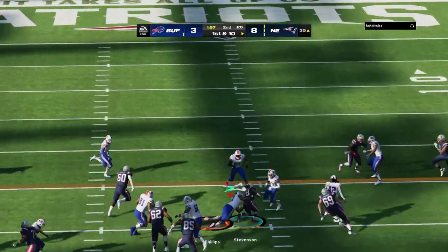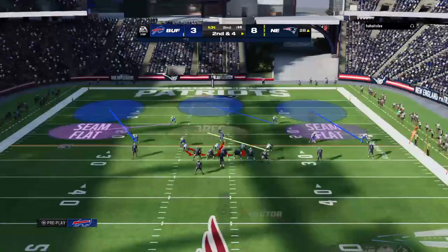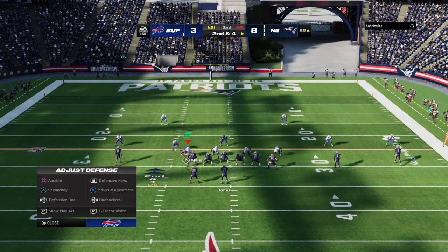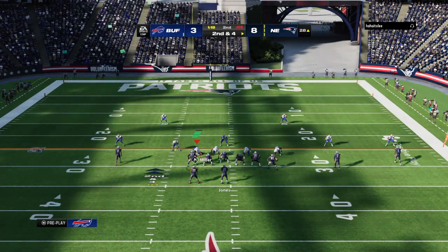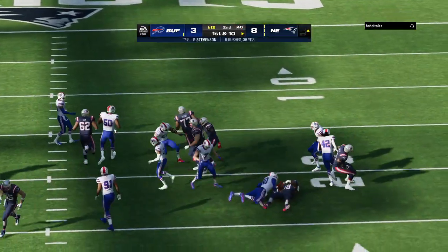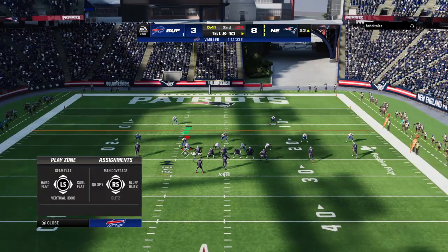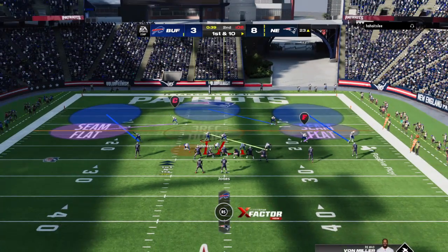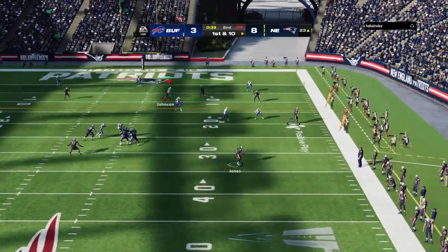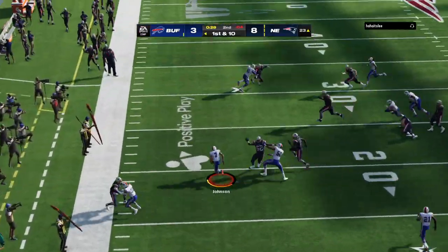Straight ahead — Stevenson — a six-yard pickup gets him to second and four. Again it's Stevenson, and he'll go down right around the 23-yard line — a gain of five, good enough for the first down. Back to throw — Jones — flushed to his right — oh, it's intercepted! A drive killer there. Teron Johnson able to pick it, and the Bills are going to take over at their own 28-yard line. He got out of the pocket, his receiver was calling for the ball, but he called for it too late. When he delivered, they were all over him in the secondary and came up with the interception.